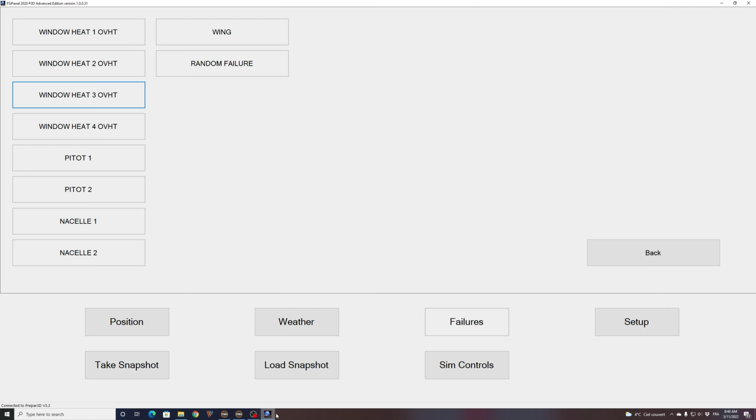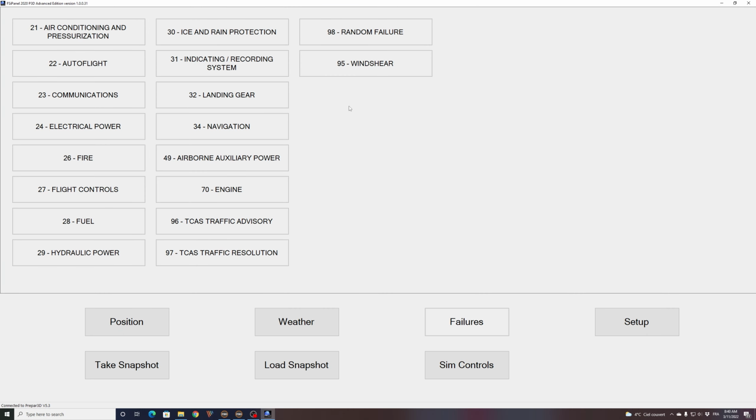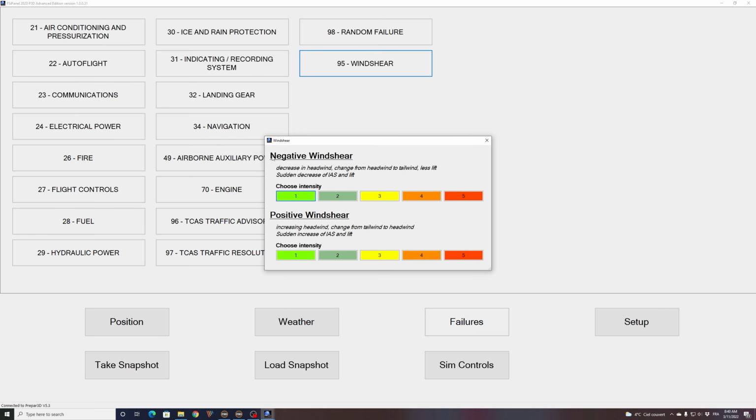All right, one last thing about this panel is the new mode wind shear. So when you select wind shear, you have the possibility to train negative wind shear and positive wind shear. So negative wind shear will be a decrease in headwind and less lift, so you will have a sudden decrease of your indicated airspeed, while positive wind shear is an increase in headwind, so you will have suddenly an increase of your indicated airspeed, and both of them are very dangerous. Remember that if you get into a wind shear not even detected by the system, apply immediately your procedures, your escape maneuver. Any second loss is dangerous.